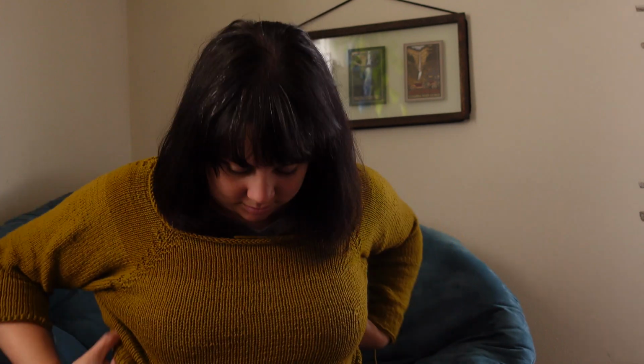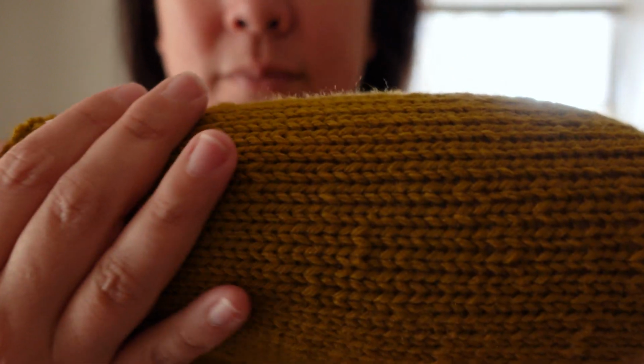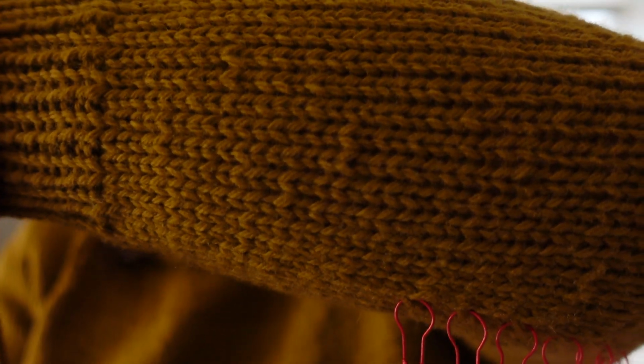And this is the Woodwardia Raglan, my first life-size Raglan, from the Ready Set Raglan book by Pom Pom magazine. And it's great. You can also tell here that I panic cut my hair during the whole snowstorm thing. It'll grow back. Side note on that. But this raglan was really nice.